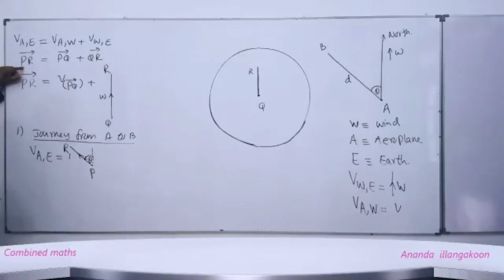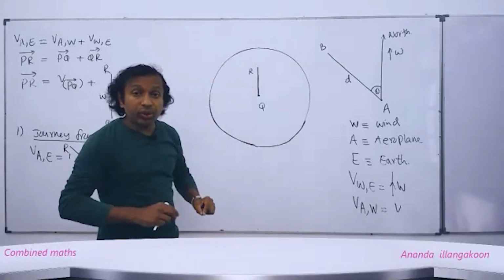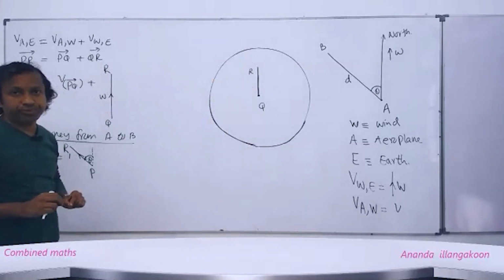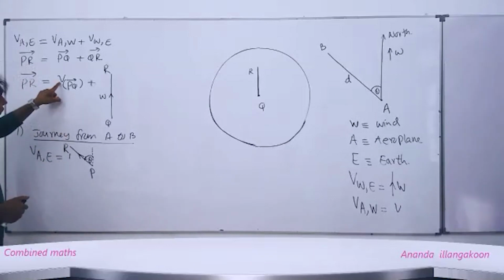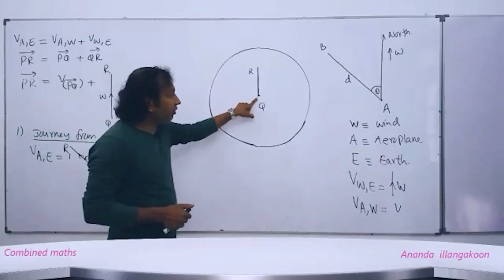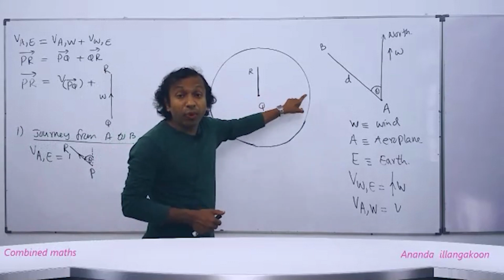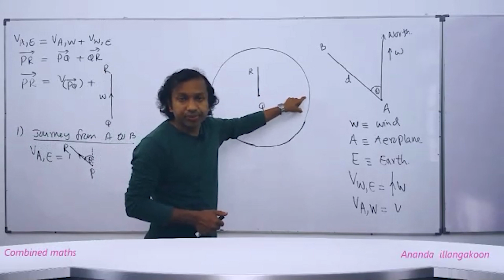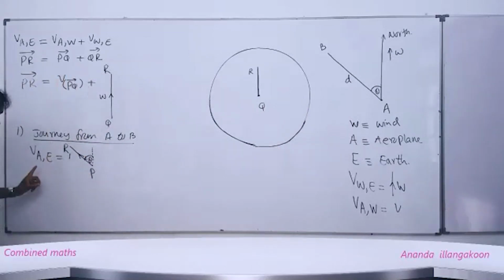PR1. That I denote by PR1. People, where does this P lie? We drew this circle so that its radius is V. Its radius is V. Right? This V is denoted by PQ. Q is here. Then definitely, since the radius of the circle is V, the point P should be somewhere on the circle. Right. Now, when the aeroplane moves from A to B, people, that P should be how?